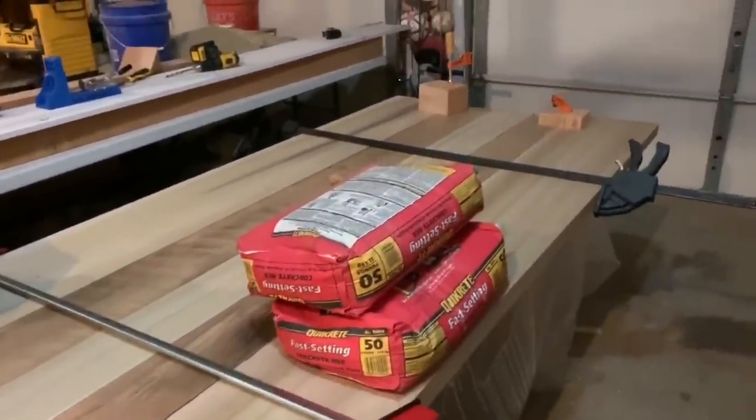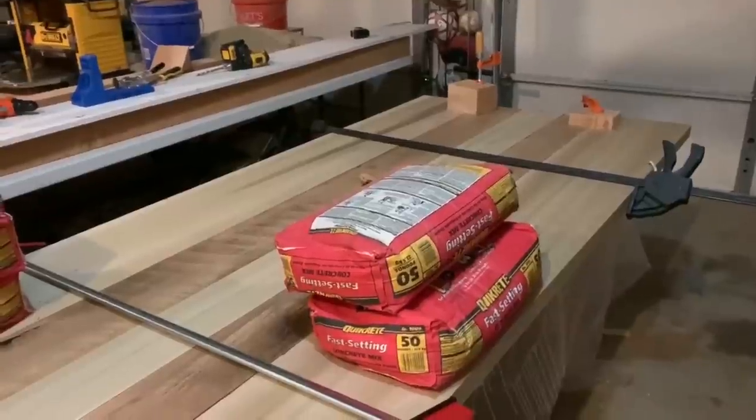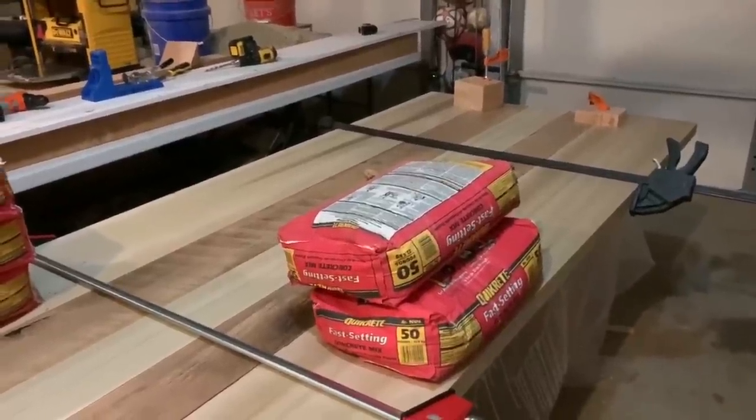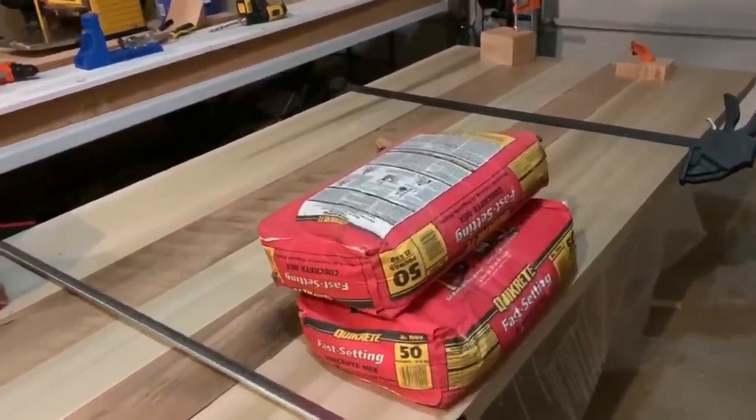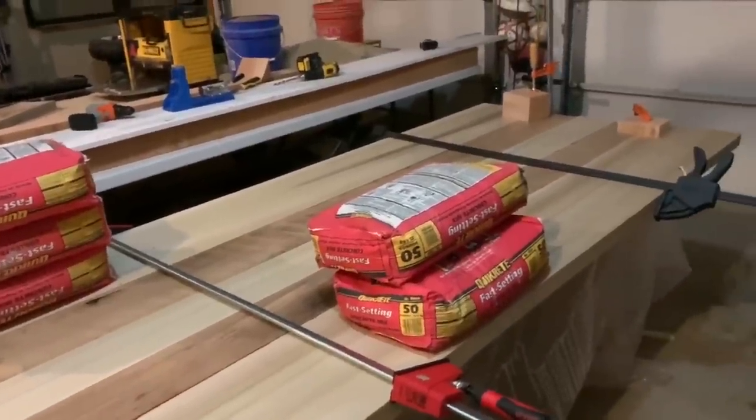So I did have these 50-pound bags of Quikrete sitting around for a project that I'm going to start on in a couple of days for my child, an elevated treehouse clubhouse thing.